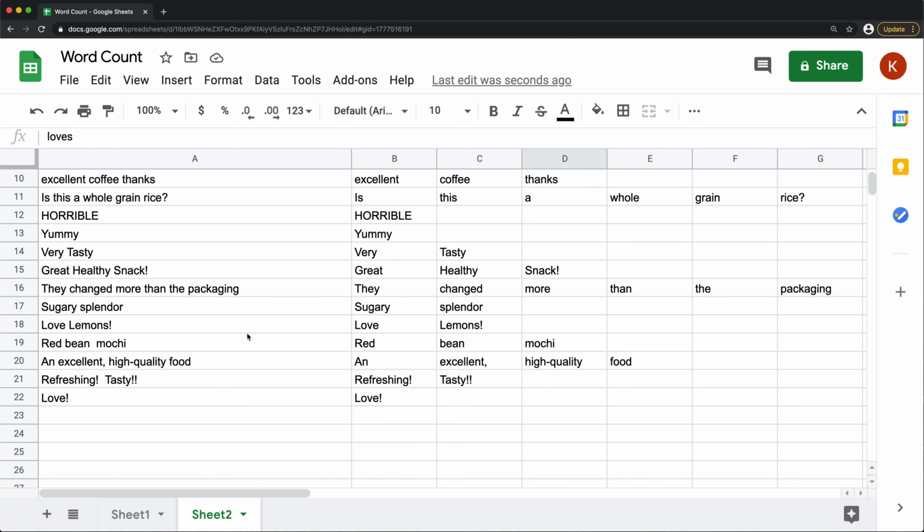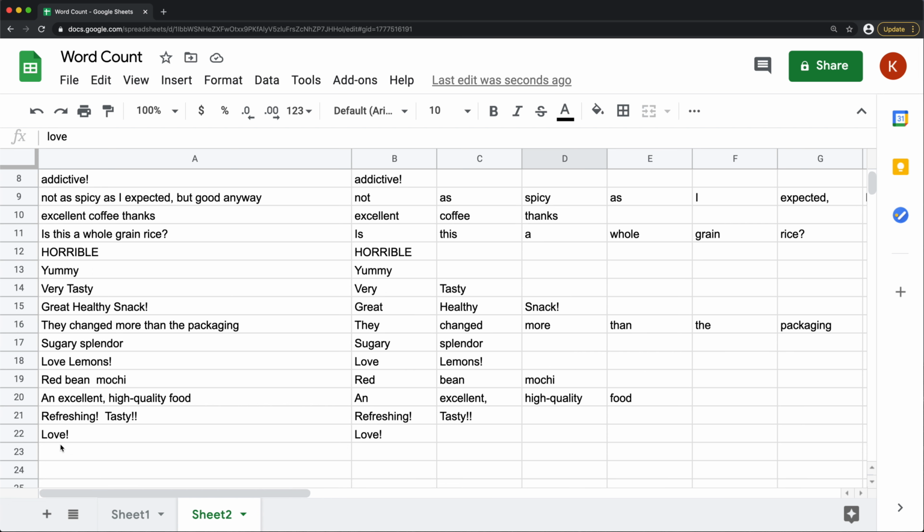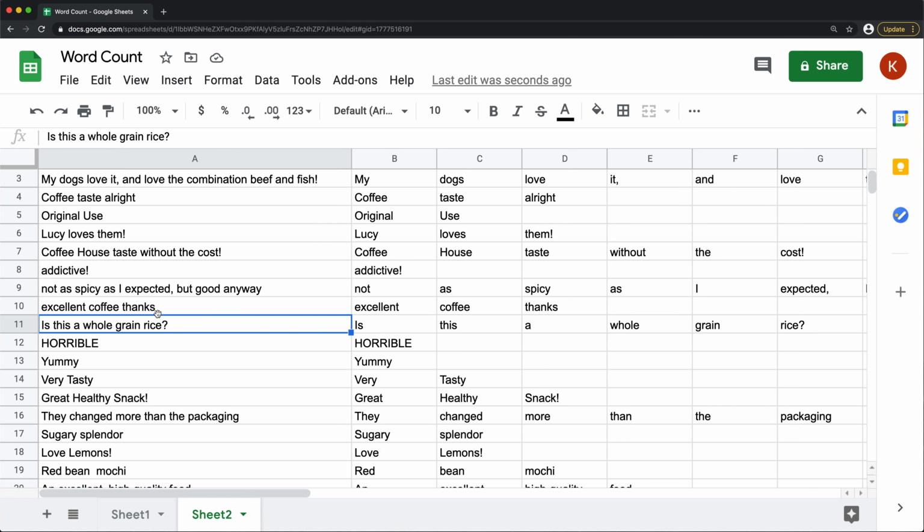So if I keep scrolling down, the problem is going to be that, for example, this love has this exclamation sign after that, and that would not match with this word that doesn't have that. So we probably want to get rid of those exclamation signs or any weird characters from this particular text before we get to counting words. And that would also include question marks and things like that, or like in here, if we look, there is that expected and a comma. So we would like to get rid of those commas.